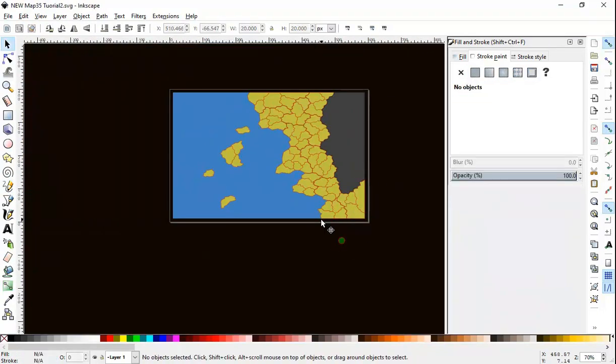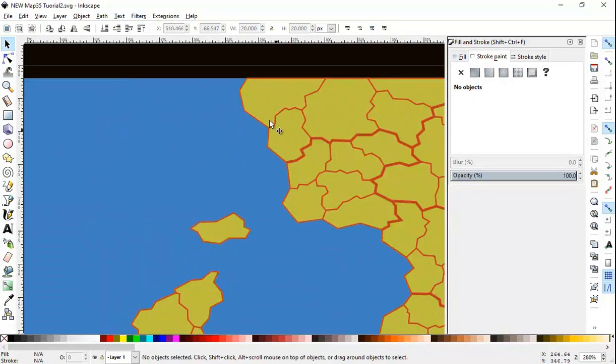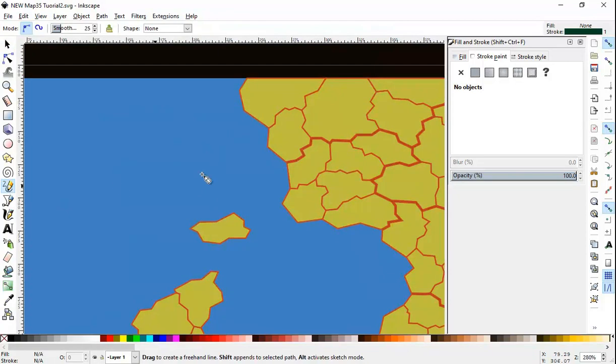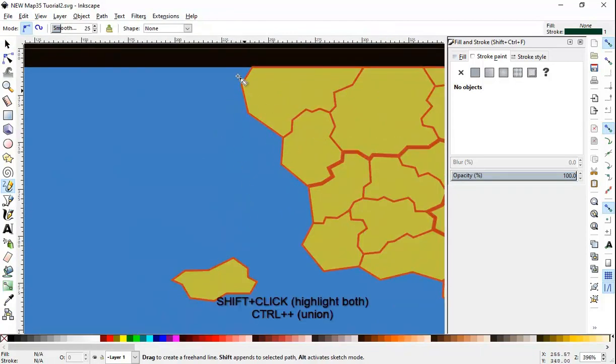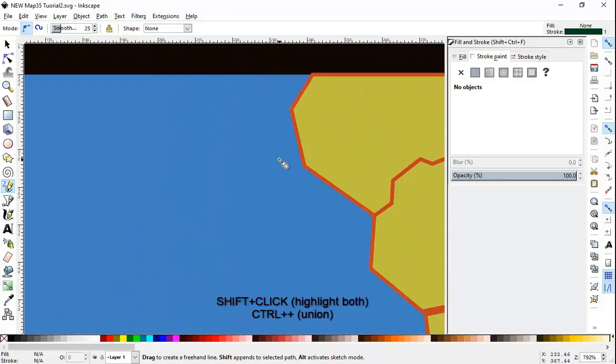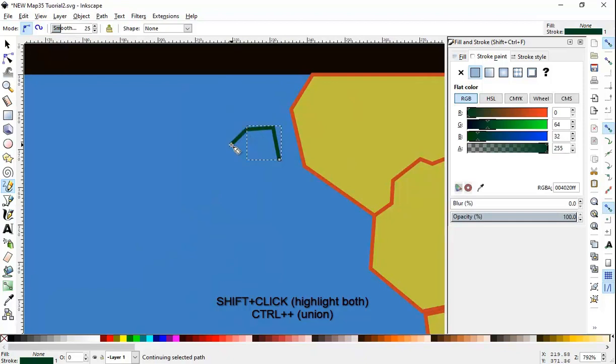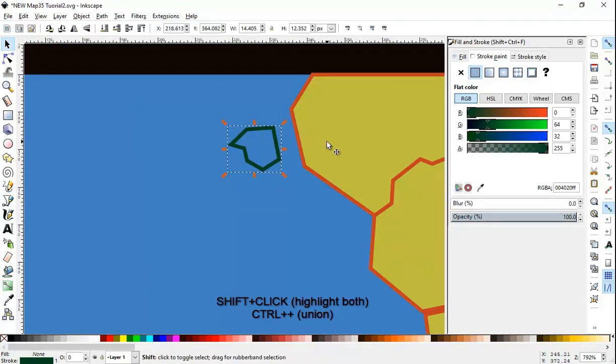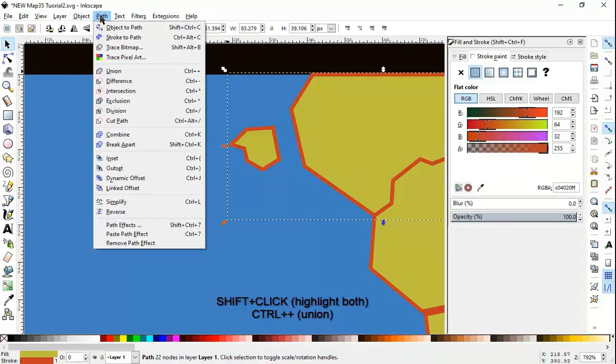Alright, so I'm finished drawing territories now, so let's say you wanted to add some more character to the map, if you wanted to connect tiny islands off of the coast, which are part of the territory, what you could do is draw the little island, and then you can form a union with the original territory by doing Control-Shift-plus, or going into the path menu and doing union here.